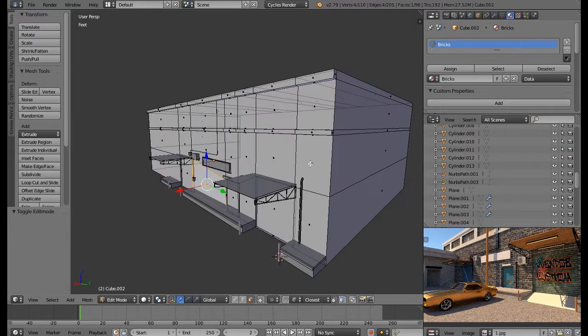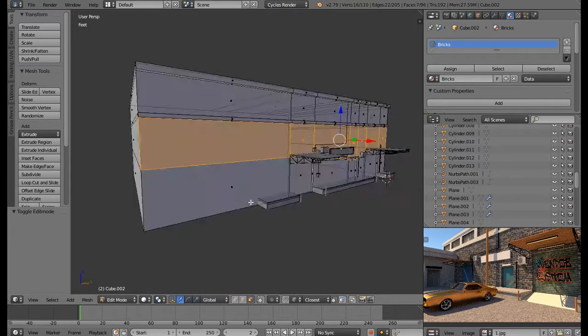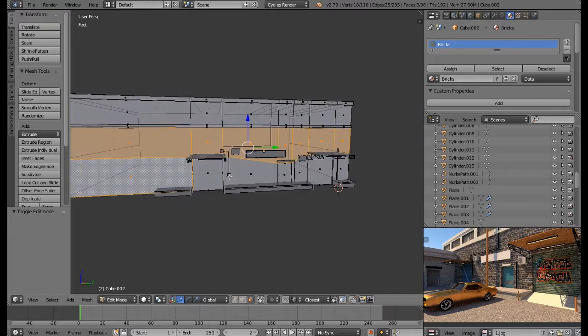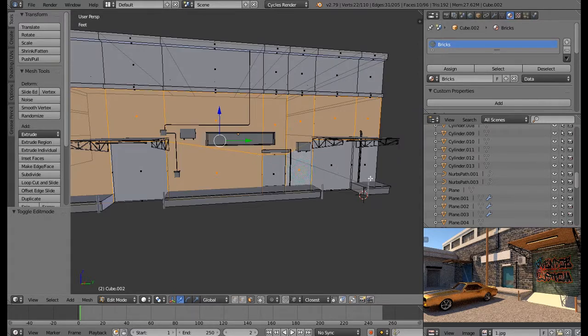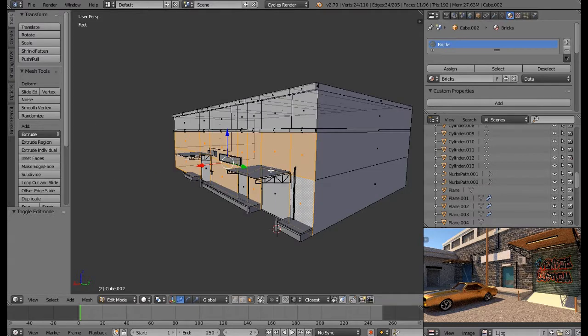So go to the edit mode and I'm gonna select these faces. Let's choose alt select, and I'm gonna deselect these faces on the side, this one, this one. Okay, there we are.